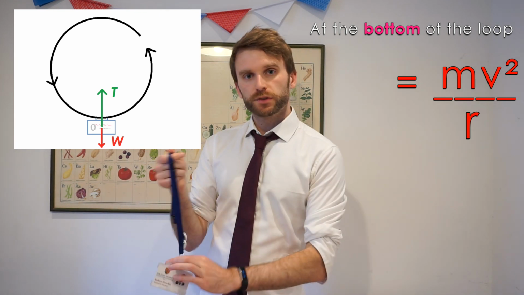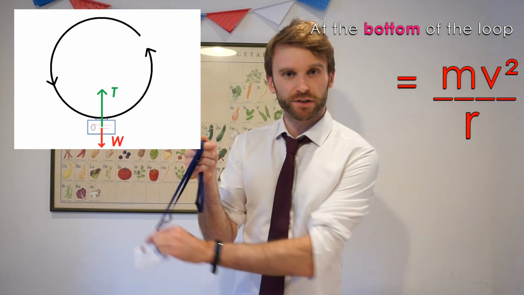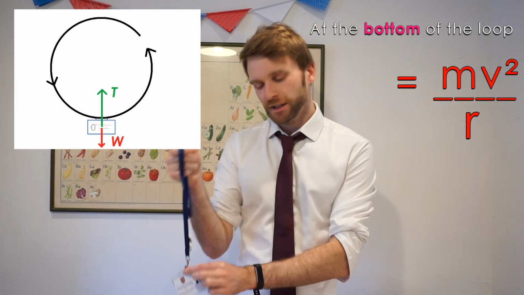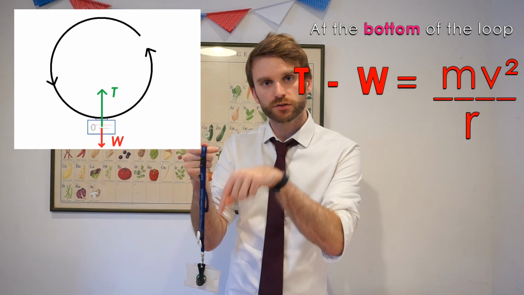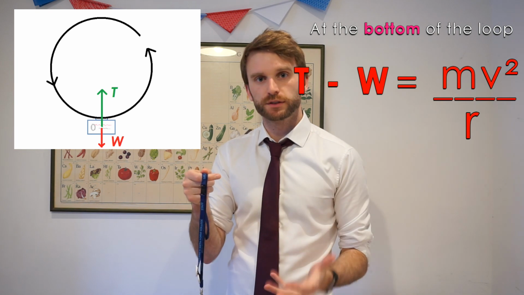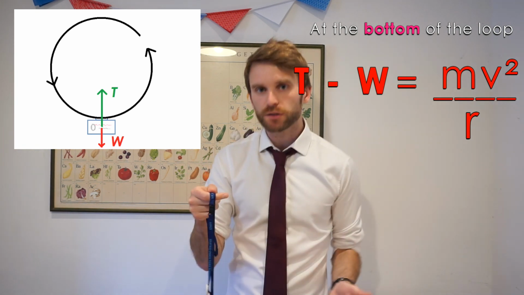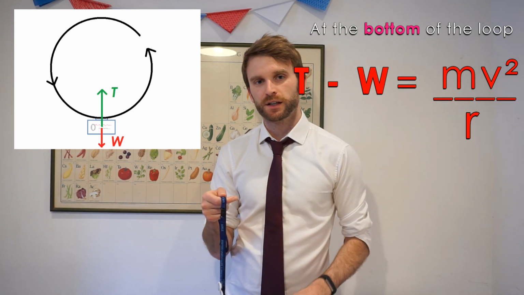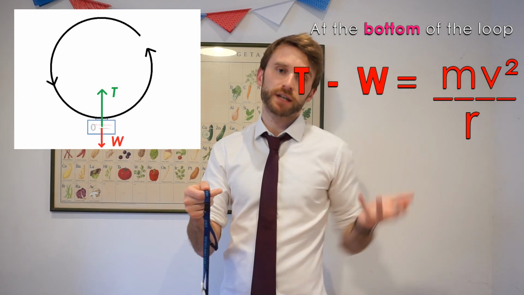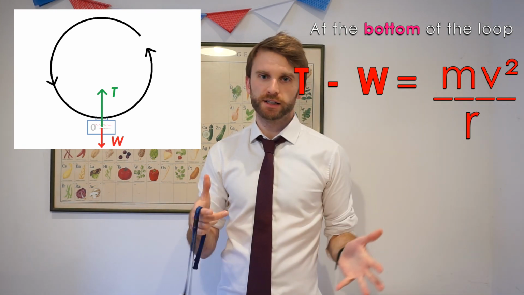At the bottom of the circle, the resultant force on my lanyard, you're just going to have to picture it spinning, and I've frozen time. The centripetal force on my lanyard will be T minus W, because those two forces are opposing each other. T minus W equals mv squared over r. And so we could solve this to find the tension or to find the weight. We could just solve it for whatever we need.